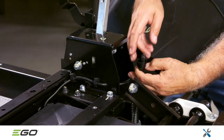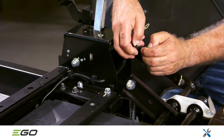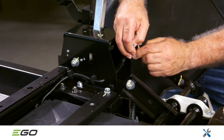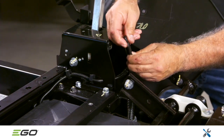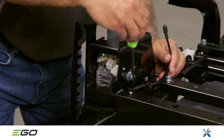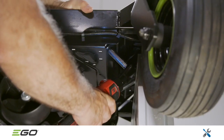Use your finger or a screwdriver to reach inside from the front and press on the tab that secures the plug. This releases a connector cover, which should be saved and reused along with a rubber cover on the end of the plug. Also, remove the wire harnesses next to both steering lever bases.